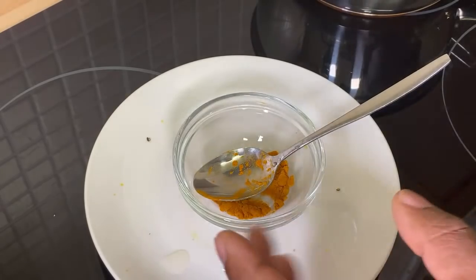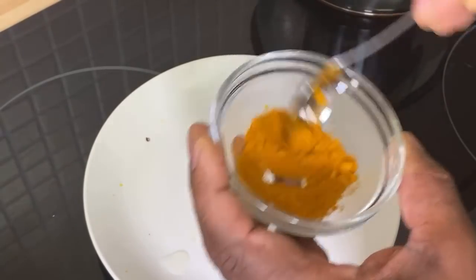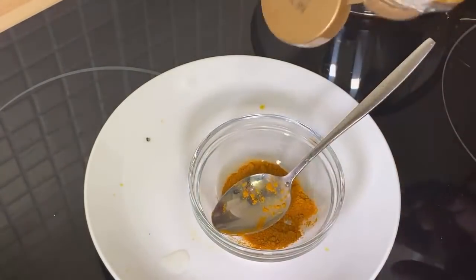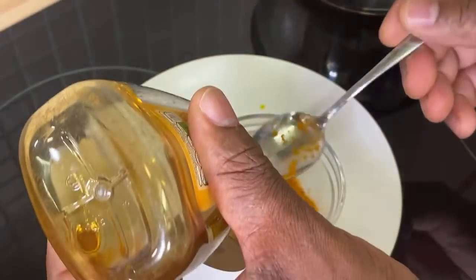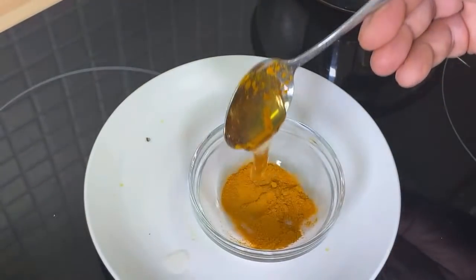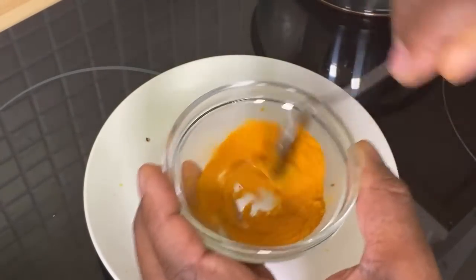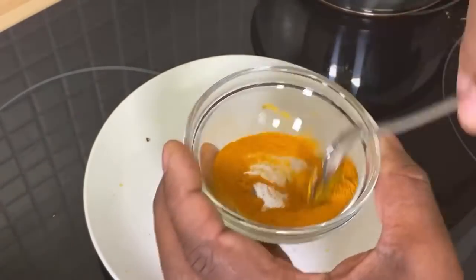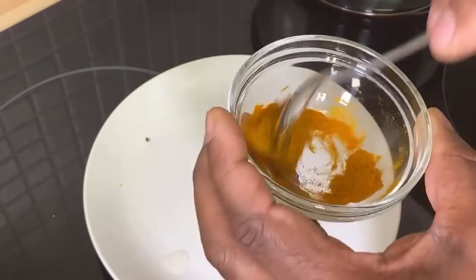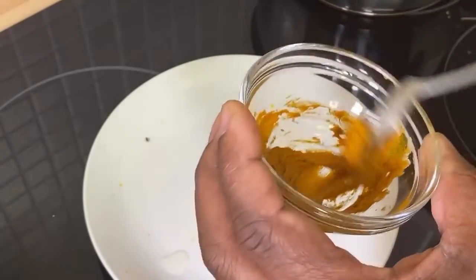Now, I'm just simply showing you this one that you can also do at home sometimes. So get the powdered turmeric like this, and then what you want to do, grab a teaspoon of organic honey and put it inside of it like this, okay? And then give it a mix. This is very good for sore throat, cold and flu, and the kind of weather we're in now. So you want to make it like a paste.